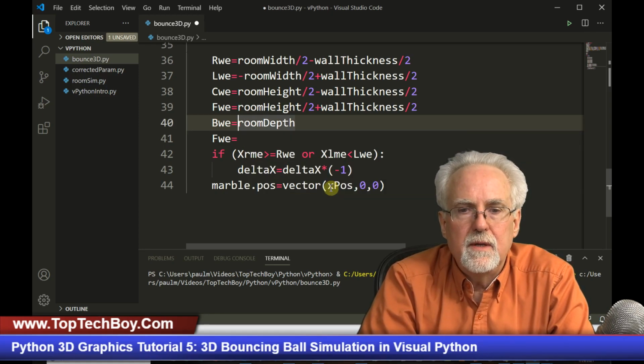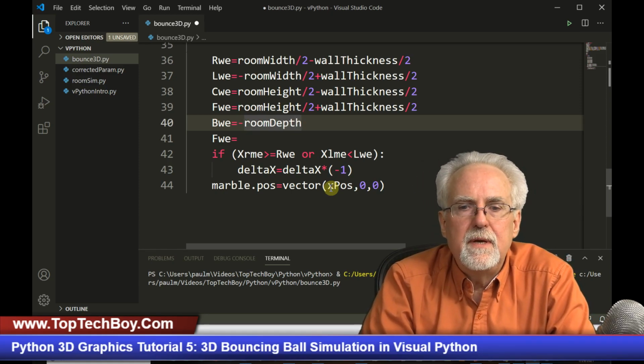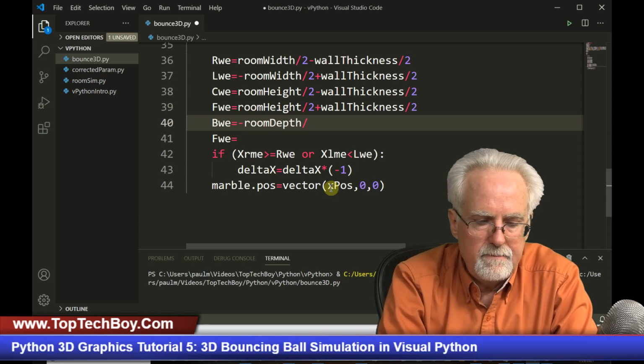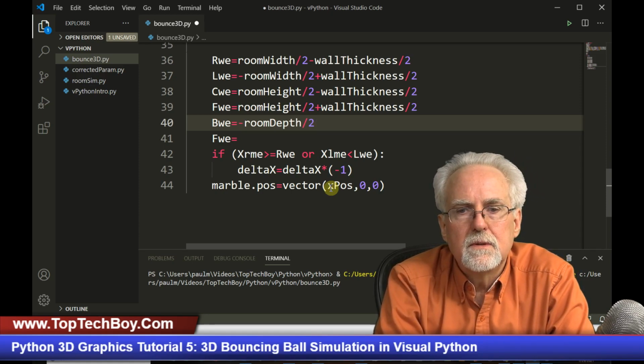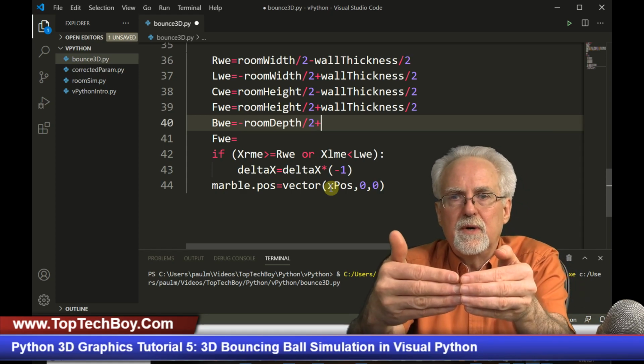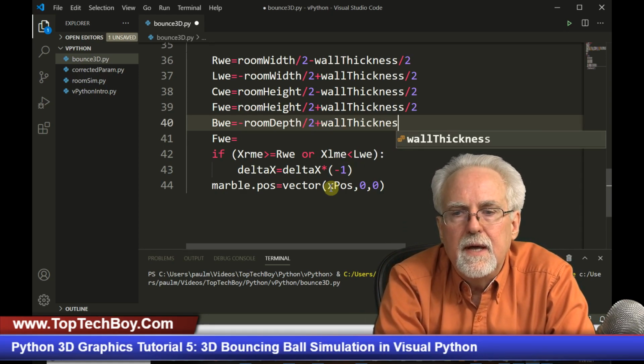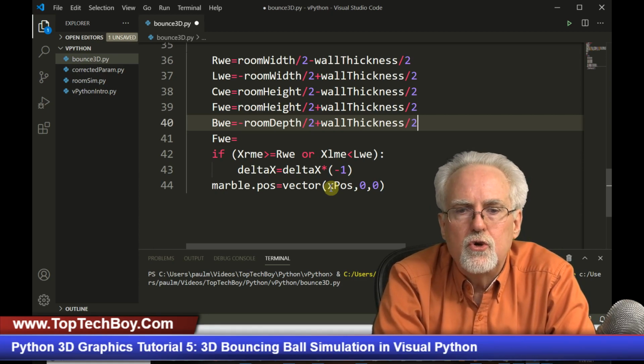The back wall edge is into the screen. That is the negative direction. That would be minus room depth divided by 2. And then we would add, because we want to come back a little bit, wall thickness divided by 2.